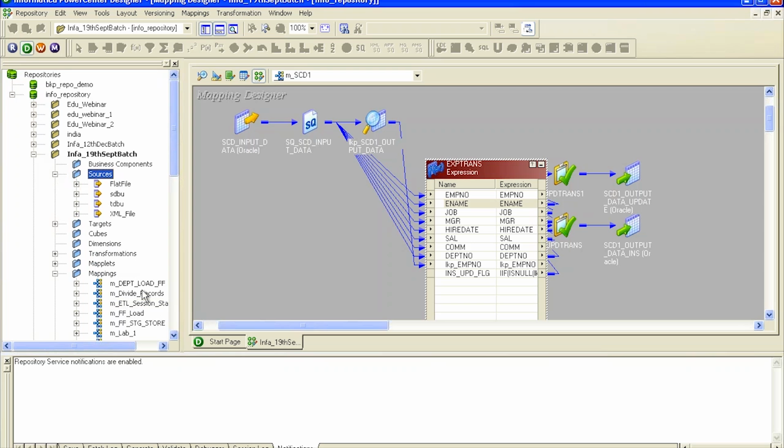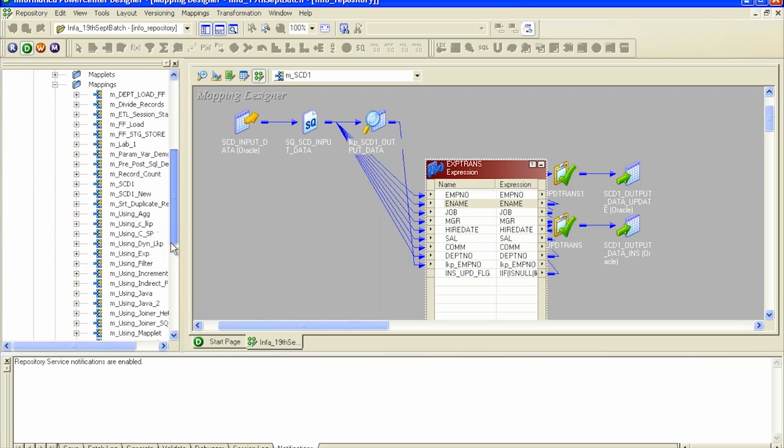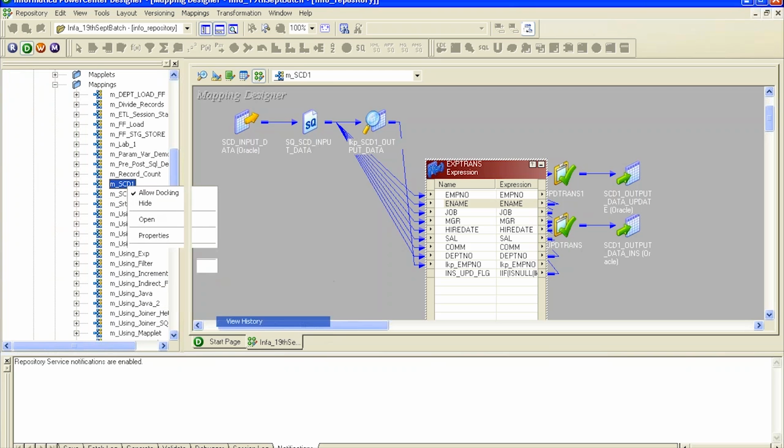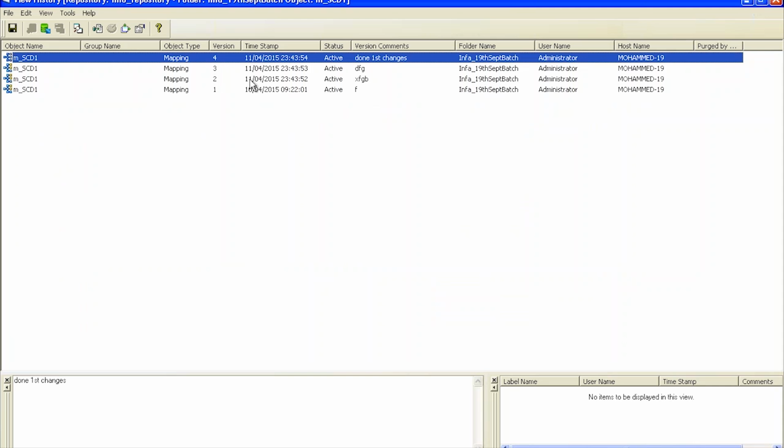There are a few more things that you can do with the help of versioning. For example, in versioning you can actually view history. There are different versions, and you can see which version, what date, and who has done that. You can backtrack it and compare the difference between two versions as well.